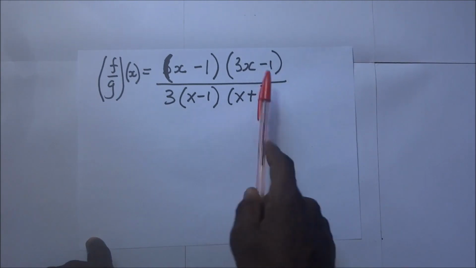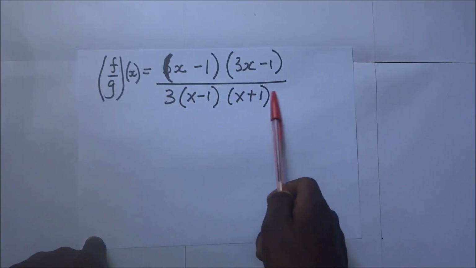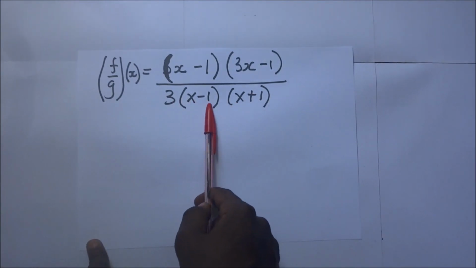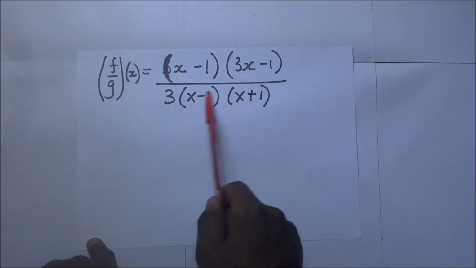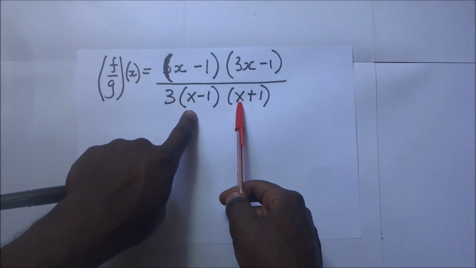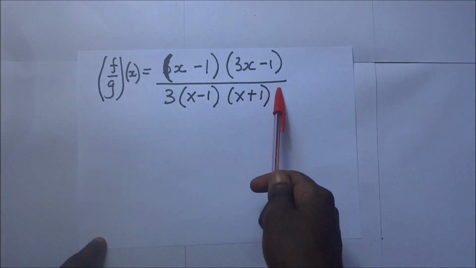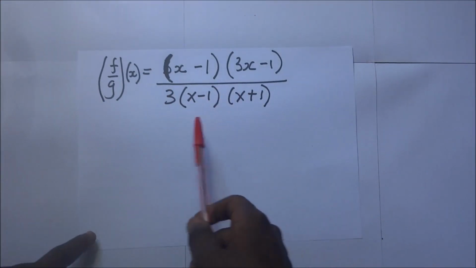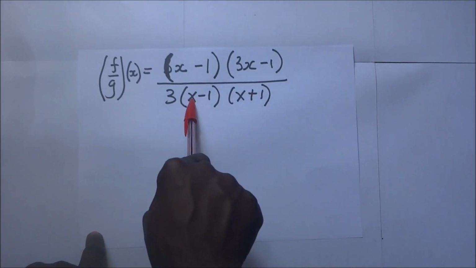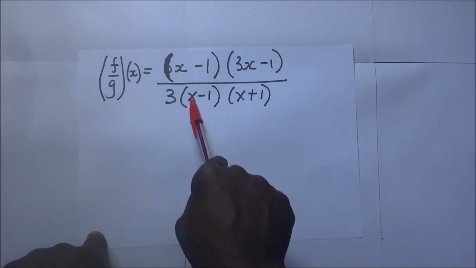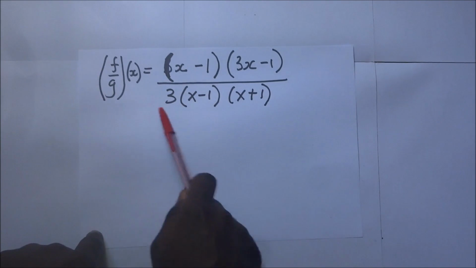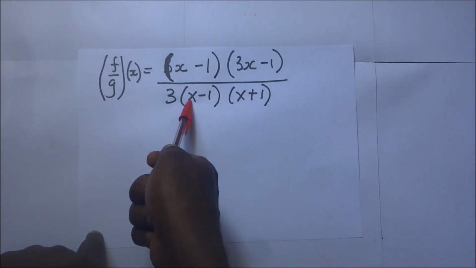Now when you're dealing with quotient functions, remember we said that the denominator is not supposed to be equal to 0. So looking at this, 3 into x minus 1 and x plus 1, which value must we exclude from the domain that could make this entire term become 0? Now of course, if you look at this expression, x minus 1 means that if we make the value of x a positive 1, this will give us 1 minus 1 giving us a 0, and it makes this whole term 0, so meaning that x should not be 1.